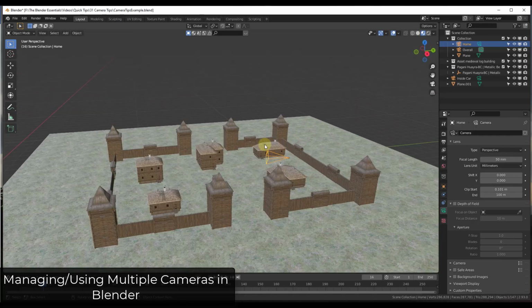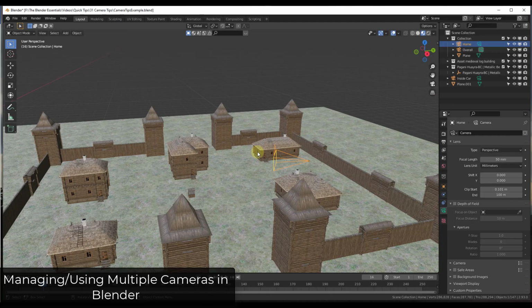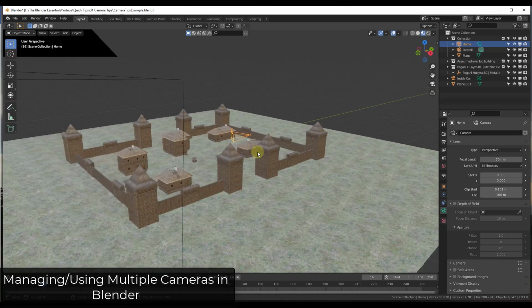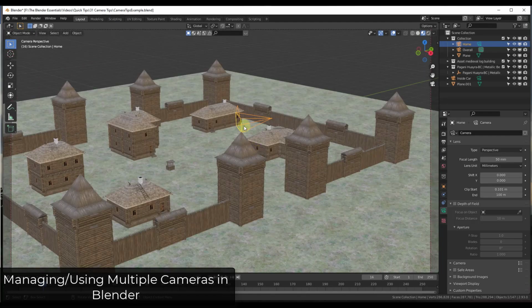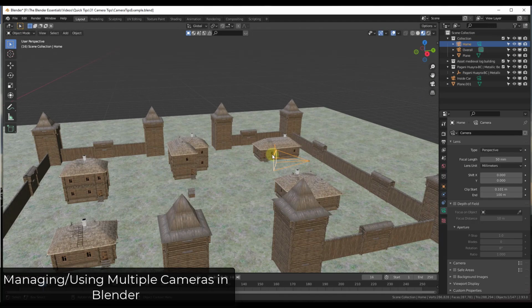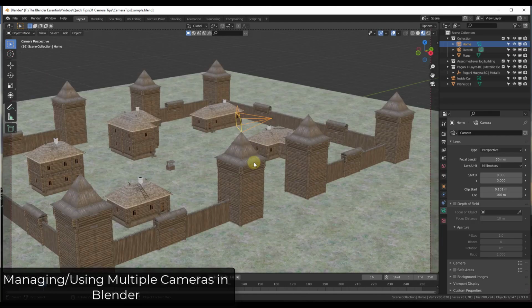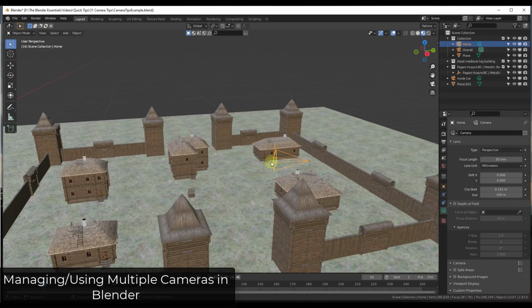And so let's say that we wanted to go to the close-up of a building camera view. Well, if I hit the 0 key right now, notice how it's dropping me in a different camera view. It's dropping me in the overall, not in the one that shows the home. That's because that camera is set to be the active camera. And so whenever we hit the 0 key, that's going to put our viewport inside of the active camera.